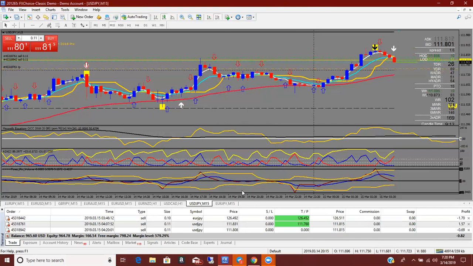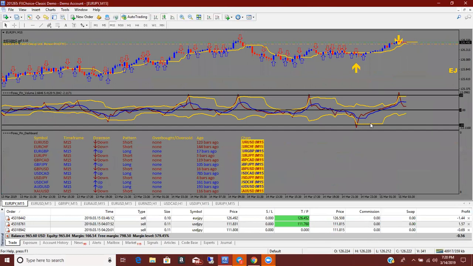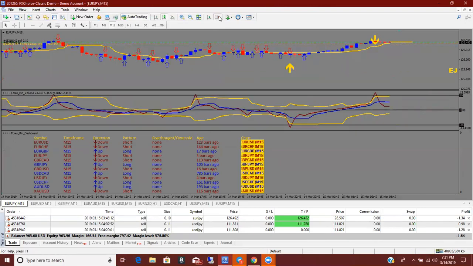I'd like to tell you there are some people using this pin system here and watching for the yellow arrow, and they will trade it with a very large amount, like $10 or $5, and it's like, oh wow, I'm not going to do that. But look at our peaks. It doesn't look like much up here, but if you measure it from where the peak came, it went from here down to here, down to there. It's 50 pips. And from the arrow here where it gave us a blue one, it came up to here, 31 pips. So even though those are tiny little bitty arrows, they do give you pips.